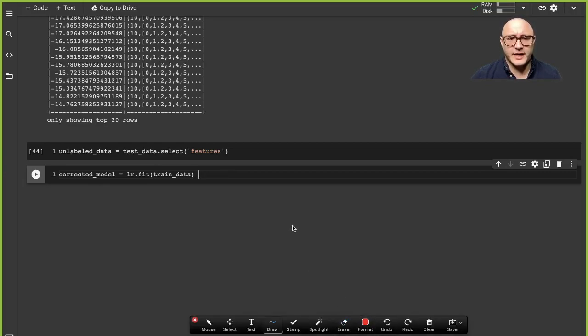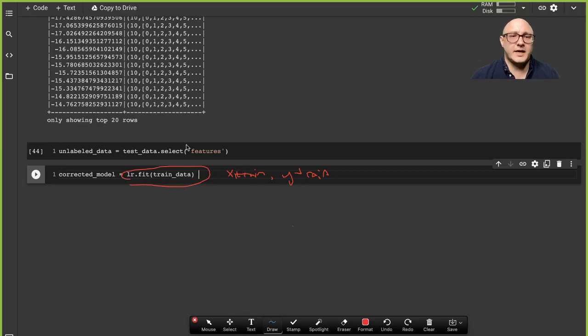Let me talk about this one more time. Usually, if we were using sklearn or something else, we have to split the data up as xtrain, comma ytrain, when doing fit.